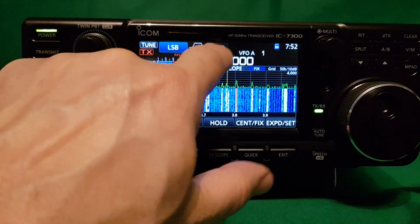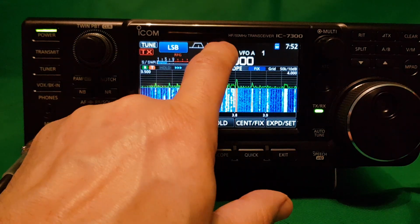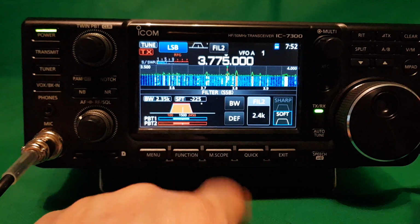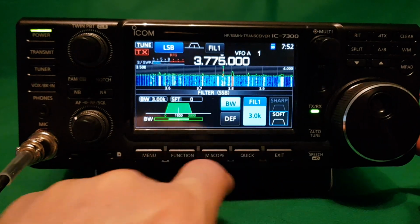Okay, so we've got filter as well. You can tap on the filter 3 times, and if you hold your finger on it, and look, you get this second filter menu, which is very good. Works very well.